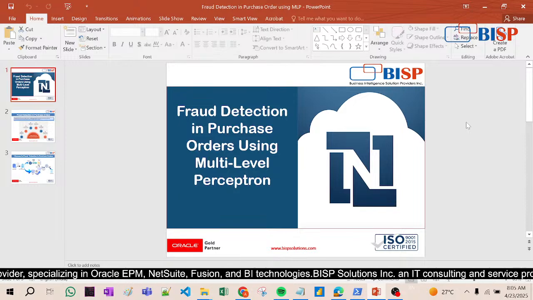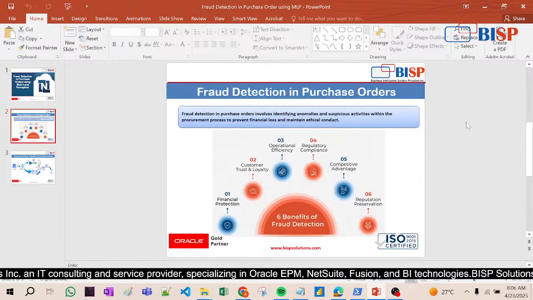Same thing here also, but big companies use algorithms with the help of which the company decides whether a purchase order is fraud or genuine. In this way the company decides whether to send the order or not. Now see here, let me make it big size.